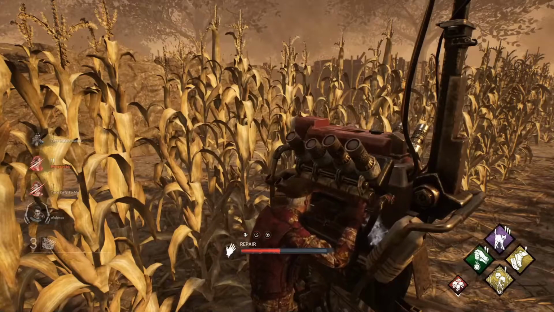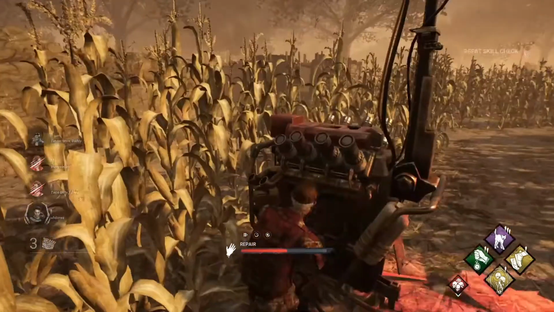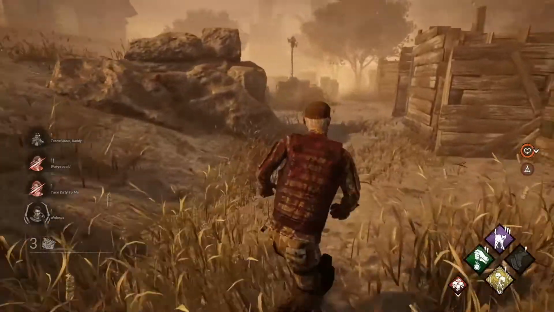So sometimes there are timers. If you saw Jill right before she was unhooked, there was a timer ticking away, and that shows you how long she has before she dies. And you also can see little ticks. As a survivor, you can see the ticks.